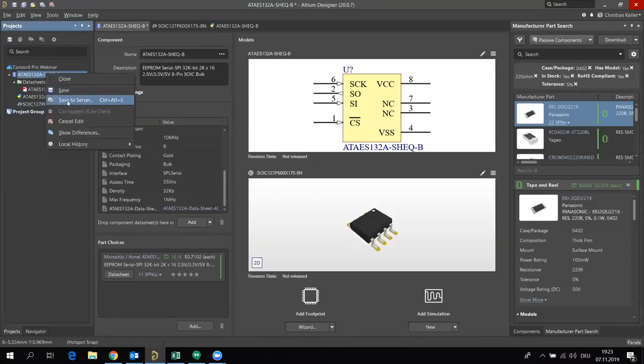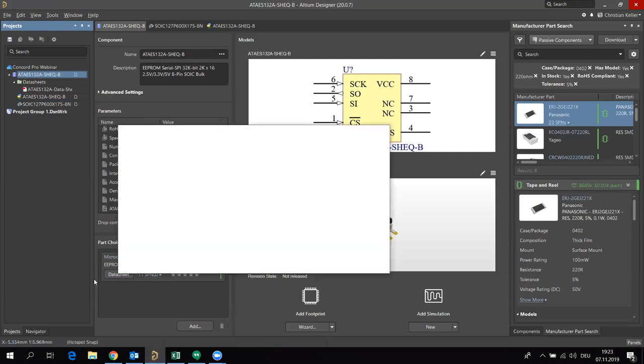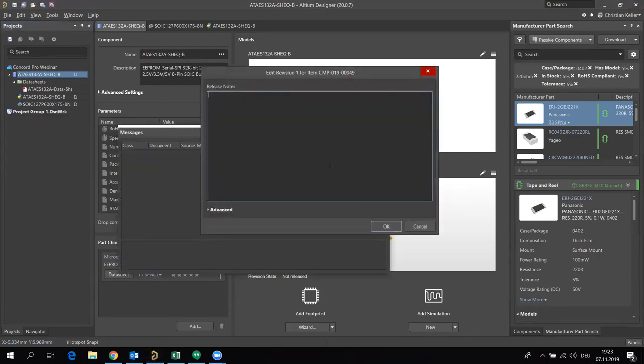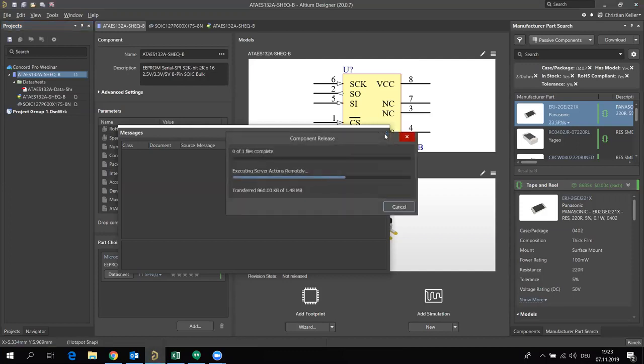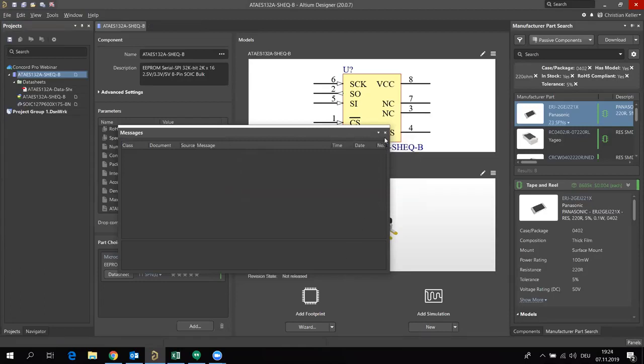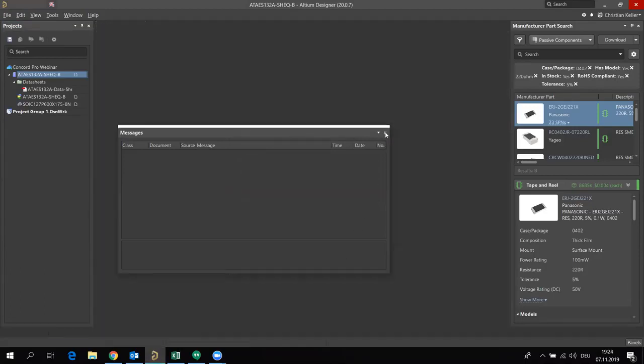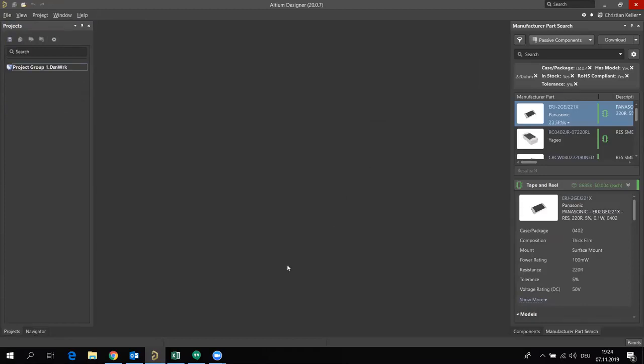I can go and save this component to the server. And this is the point where I say, usually I would type in something with more use, of course. This is a point where I could go and hand over to Lee. So I will stop sharing my screen in a second. If everything's cleaned up, we see that everything worked fine. So the component should be in. Let's do the check if it's really working this way.